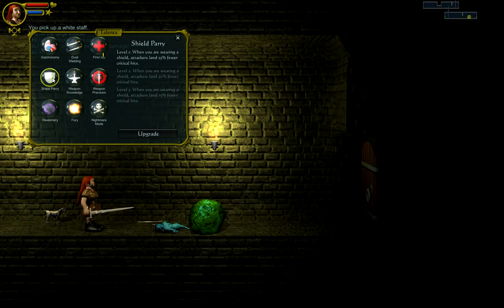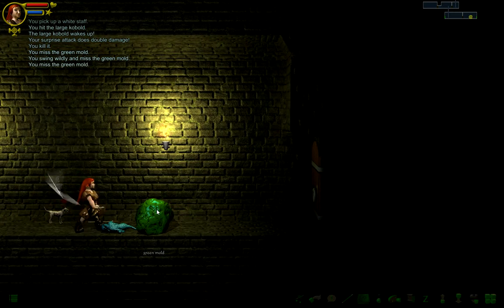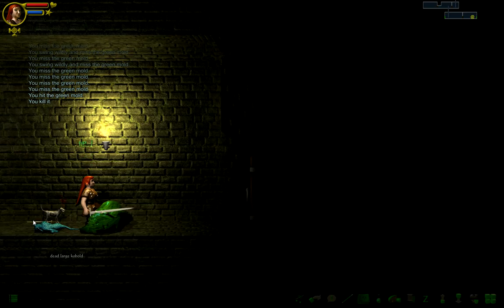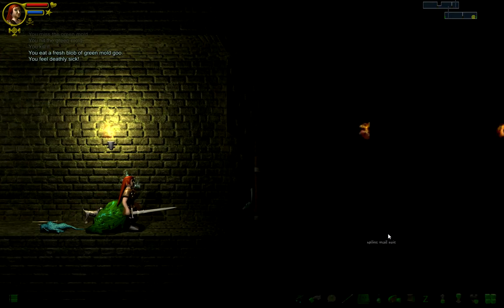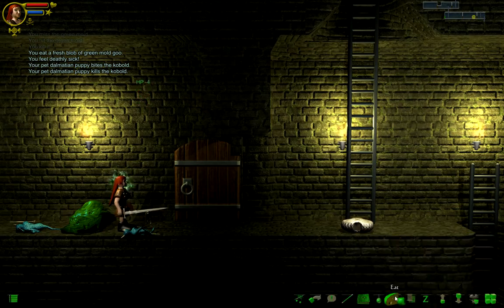So what do we want to do? Shield parry? Yeah, attackers land 25% fewer critical hits. That sounds very useful. We are carrying a shield, and I plan to continue carrying a shield. There we go. Eventually, I knew I'd hit him. I'll take the mold. I'll leave the short sword. Might as well eat right now, and I get poisoned for it. That sucks.